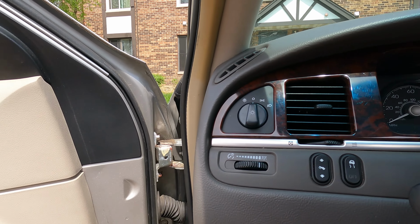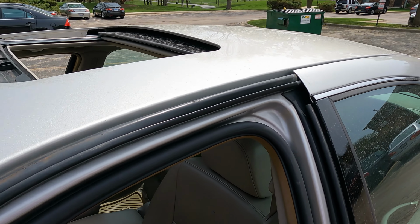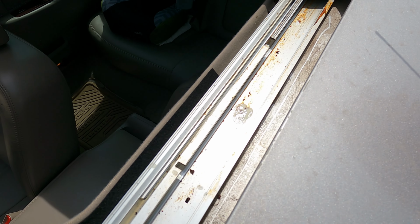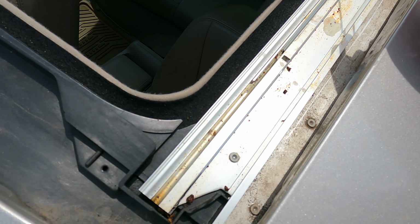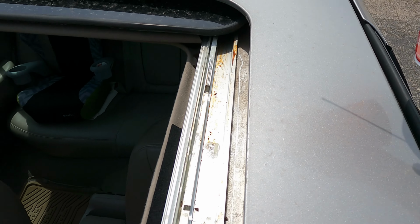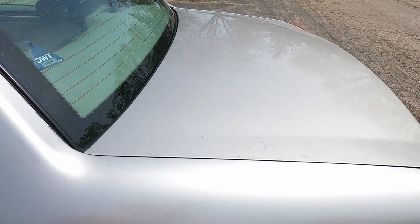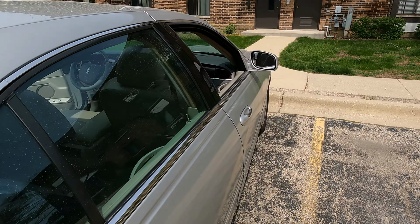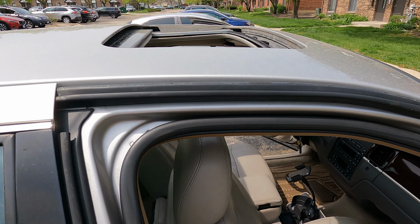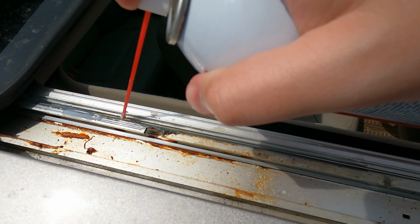All right, let's see. Okay. So it's actually pretty good. I'll just spray some in the rail, basically. Oh, I got it. So you see some of the little remnants of whoever did this last, which I am thankful for.